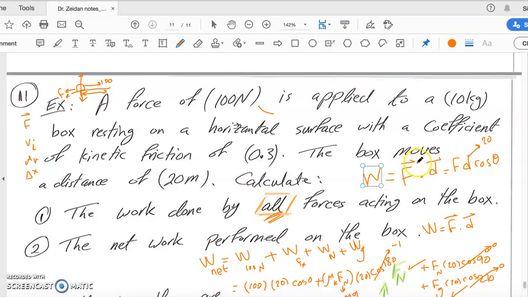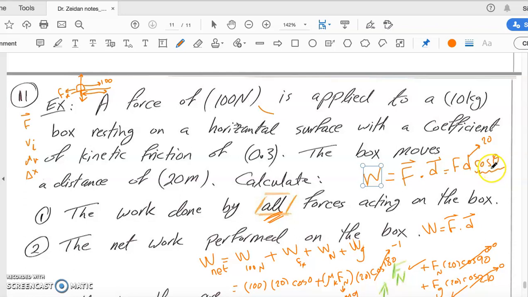Now, immediately, because I told you that most of the exam will be multiple choice, you can cancel out the forces which will not produce any work. Some forces will produce work, some will not. Which forces will not produce work? Now all of them have values, right? All of them will also have D. So it is the theta between F and D which will lead us to having work from that force or not.